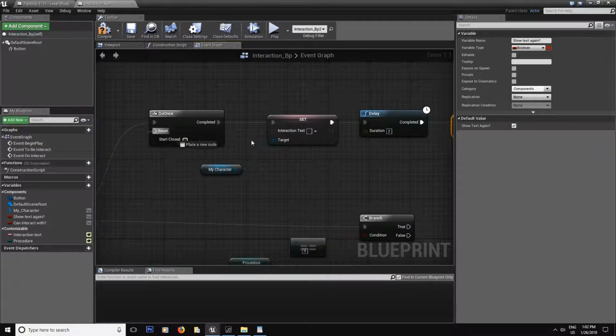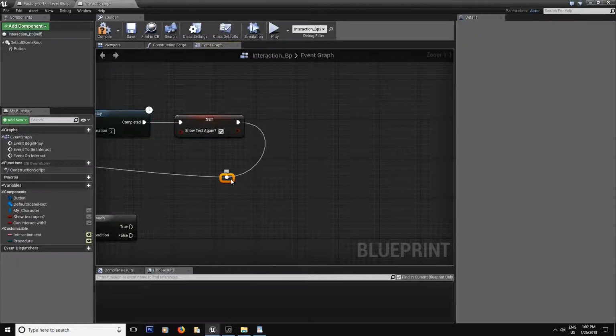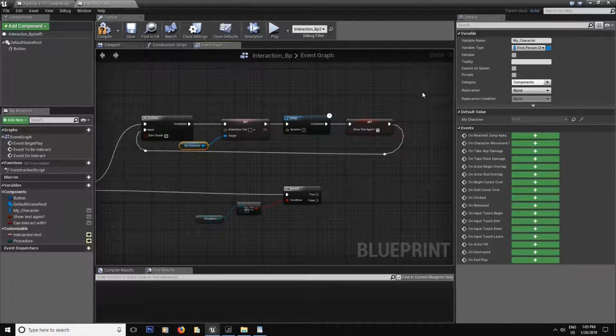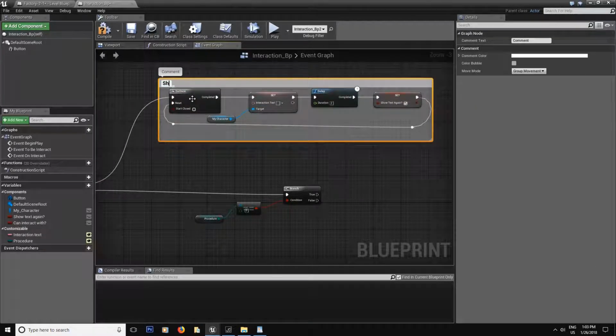And then we're just going to connect the reset to this. And to make it cleaner, double click on the line for the reset over here, and here too, double click again. You're going to make a nice reroute node, and now everything's going to look clear. So this over here is going to be in charge of showing the message again. So that means if you interact with something and there's nothing going on, at least the message is going to come back and show the interaction key after. Show message again.